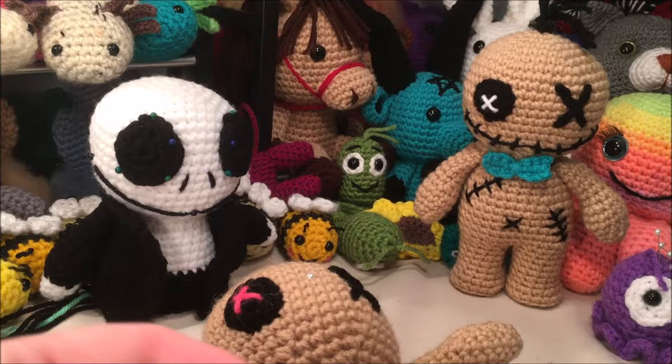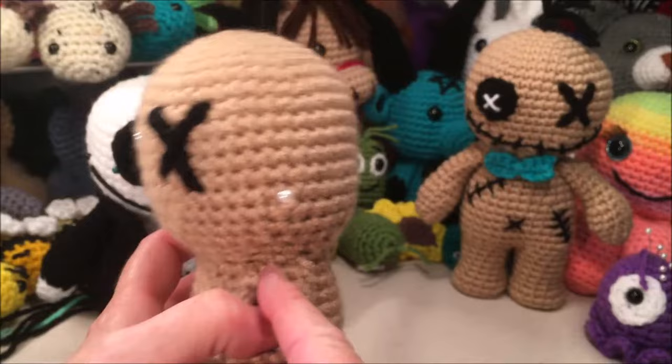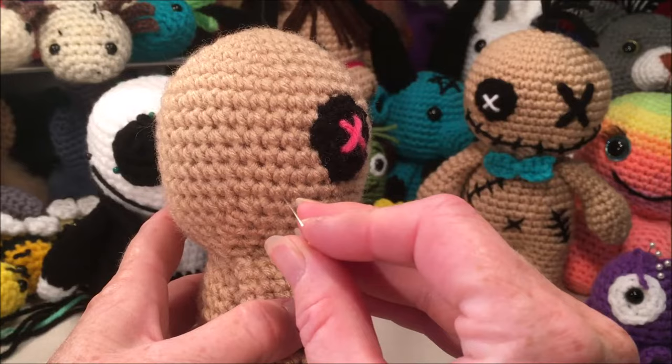So I like the mouth to end even with the eye row, and kind of in the middle of the arm. That's where I'm going to start. And then I'm going to do that on the other side, around the eye row and about the middle of the arm.